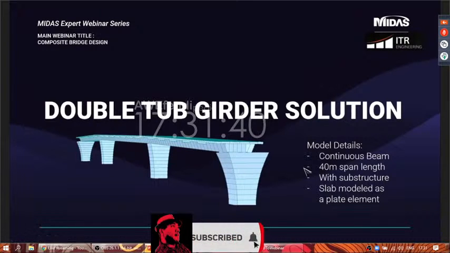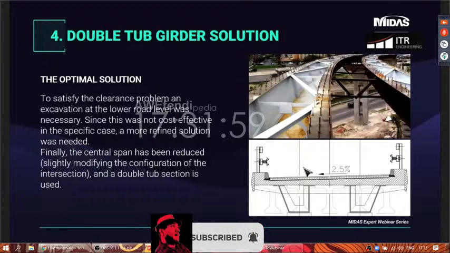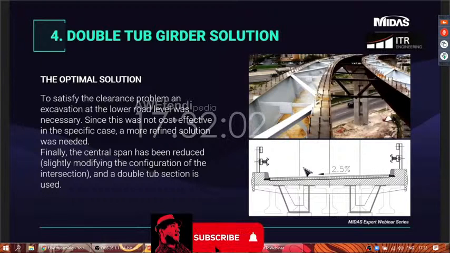For making the single tab girder solution viable, we needed an excavation at the level of the lower national road of 15 centimeters. This made the second proposed solution not applicable due to logistical problems and the excessive costs required for the work. To overcome the situation, a double tab section has been proposed and accepted.